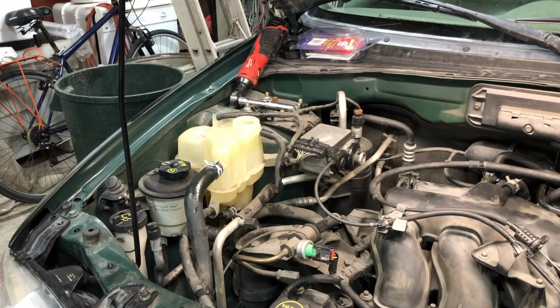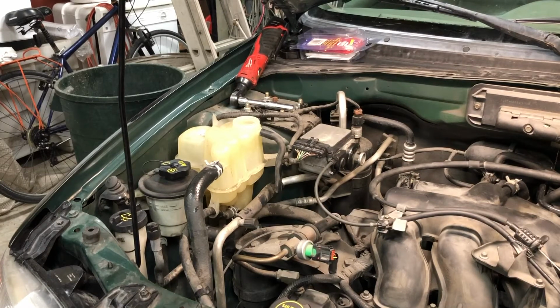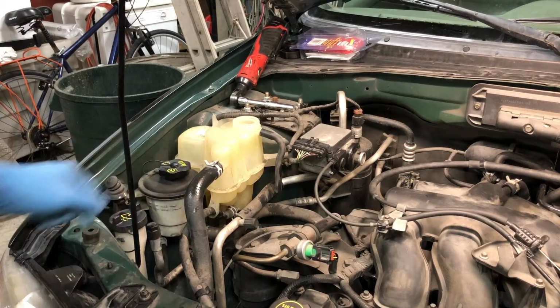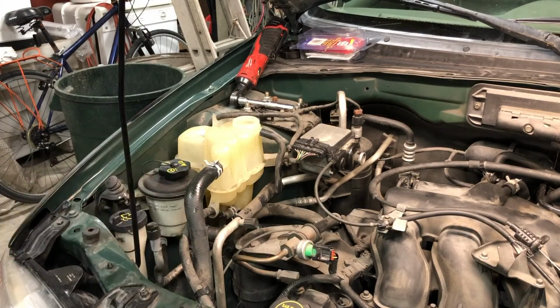So without delaying any further, the process that I like to do with these V6s anyway is to go to the surge tank or the degas bottle, whatever you want to call it, and remove the larger hose up here. We'll remove the hose and then we'll stick a funnel in it and start filling that way. So we'll go ahead and do that now.